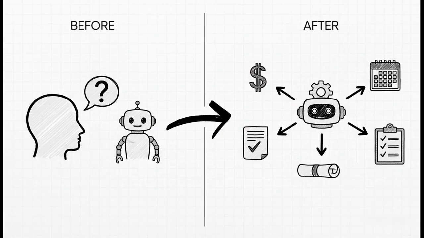And that right there is the crucial shift in thinking. We're moving away from these one-off prompts, being a person asking a random question to a generalist tool. Instead, we are building a highly specialized assistant, one that already knows who you are, what you need, and exactly how you need it delivered, before you even type a single word in the prompt box.